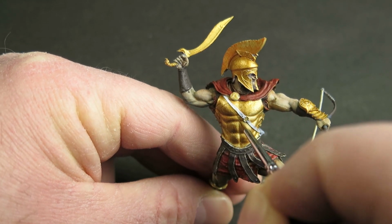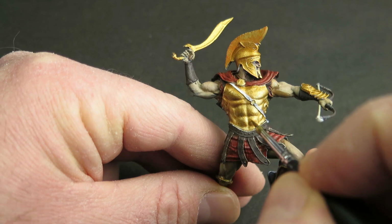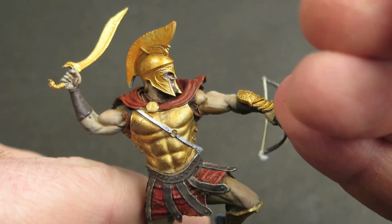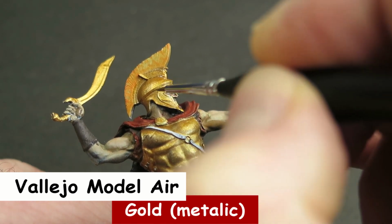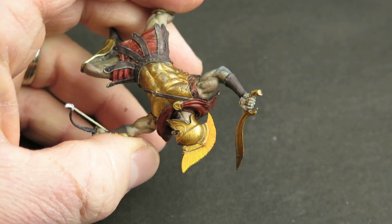And also I can look where the highlights are naturally and then use a lighter colour to put in those highlights in there. That's the theory anyway. We'll see how it works. Right, so for the highlights I'm going to use the gold colour from the Vallejo Model Air Metallic range. If you're using this on its own, it normally takes a good couple of coats to get good coverage, but it is a really nice coverage once it's done.